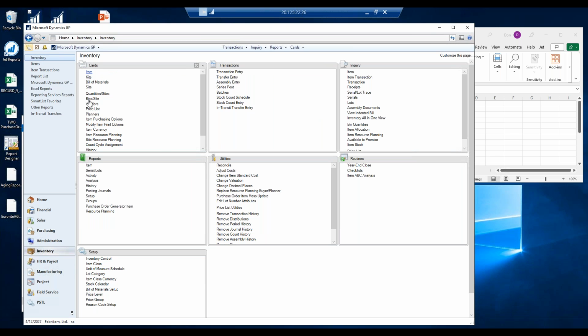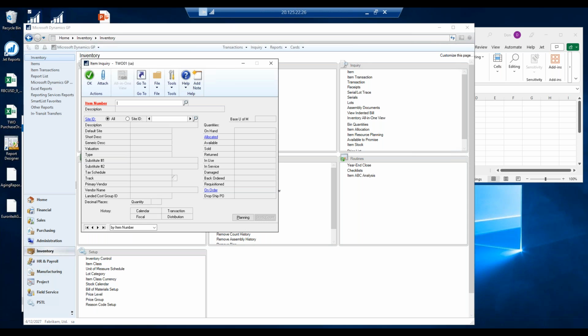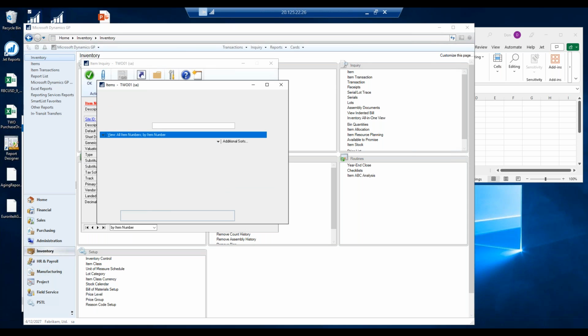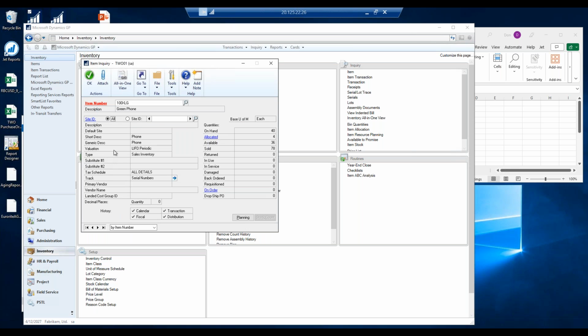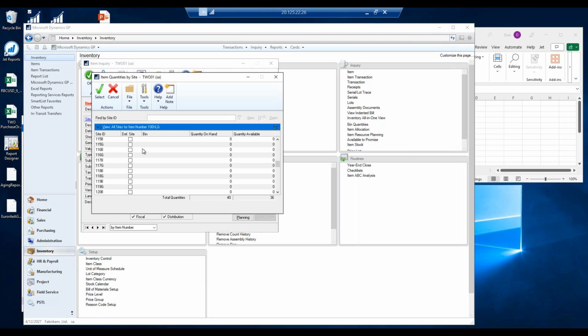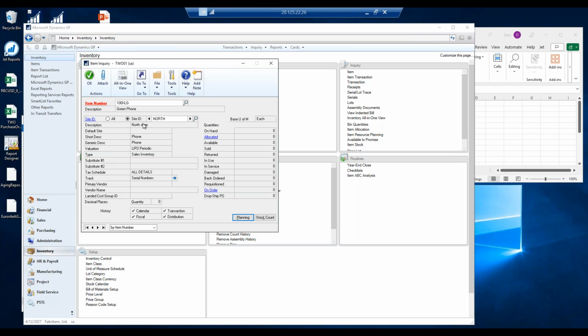When I go to an item inquiry itself and grab an item, I have to select the site on the inquiry.